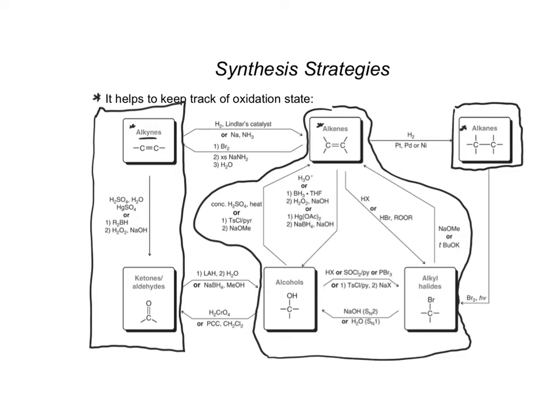If we're moving from an alkane to an alkyl halide, we're changing oxidation state. So overall, it's an oxidizing process. Same thing between an alkane and an alcohol, and vice versa. So consult back to this. This is helpful. It helps organize some of these reactions for you, so you don't necessarily have to memorize everything, of course, but you get what I mean. This is a nice, helpful hint. You could even go through and white out things, right? And then try to test your memory of how to get between A and B and C by writing in the actual reagents above and below the arrows for each individual reaction.